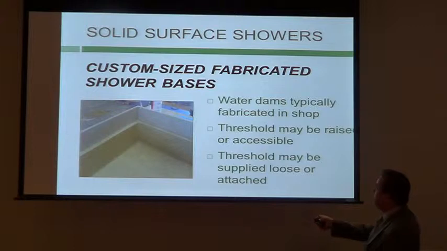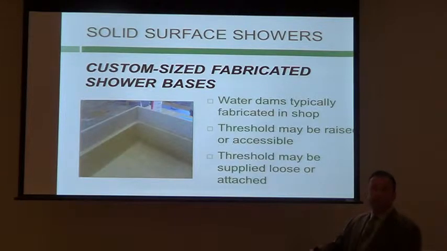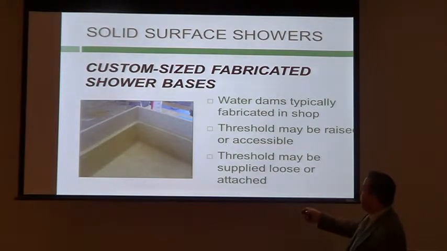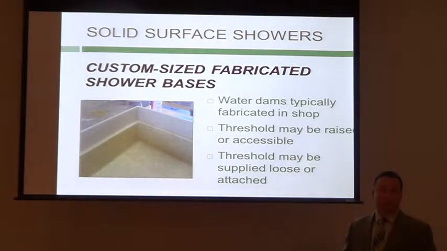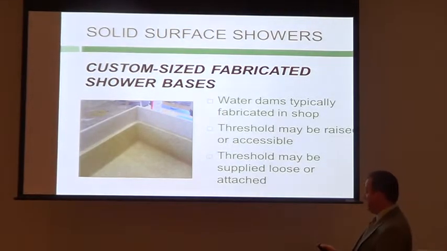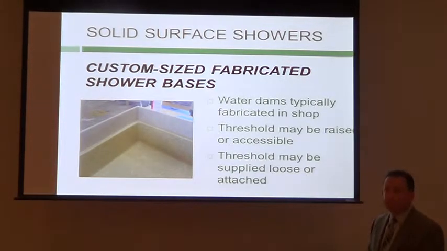You can also see here the additional height, what I call a 2-step water dam. This gives you more of an overlap joint behind your finished product on the wall. That could be tile, it could be solid surface, I would hope. But the idea is when the panel or finished product comes down, it sits on this inner ledge, and you have this overlap of protection behind it. Because that's your biggest vulnerability point for moisture to get into the cavity of the wall. You want that sealed. So again, that can be any height it wants to be based on the design data.